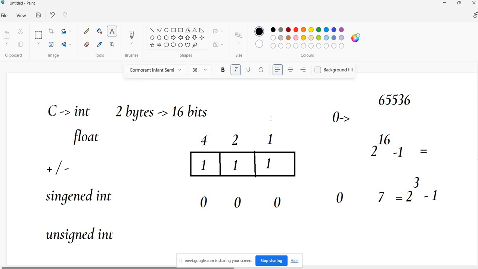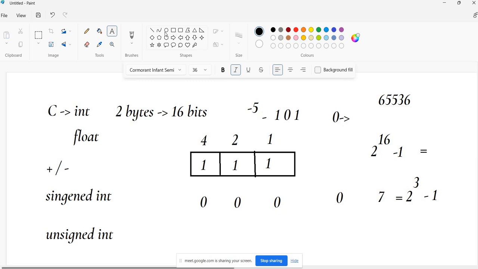So how can you store plus or minus? Suppose this 7 is okay. Suppose if I give -5, how will it store? 2's complement, I guess, sir. So 5, if you convert 5, that means 101, right? So how can we treat minus or plus?